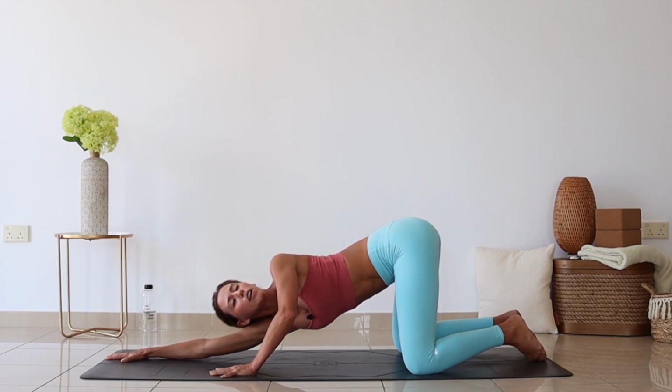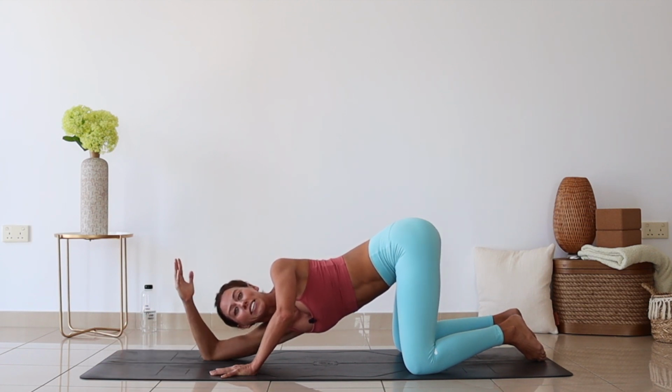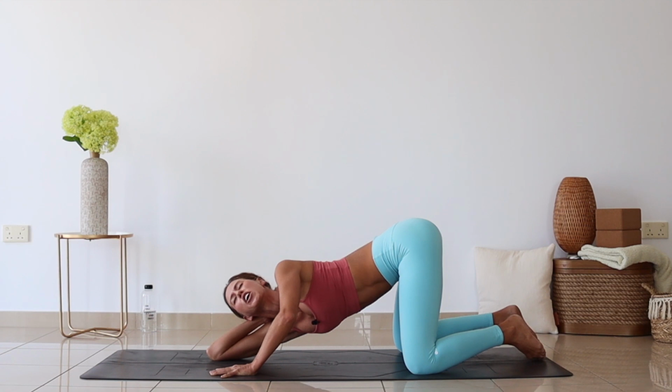You can always slightly move, slightly adjust, looking for the best stretch. Wonderful. Now release the right elbow down, bend, bring the right hand behind your head, and press the head onto the knuckle of the wrist. You'll feel the stretch through the tricep running all towards the armpit.